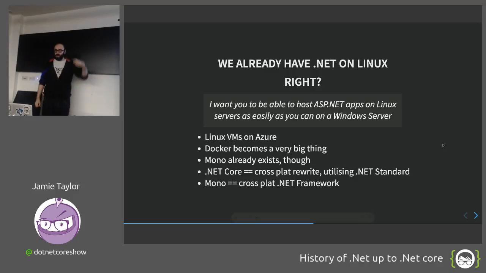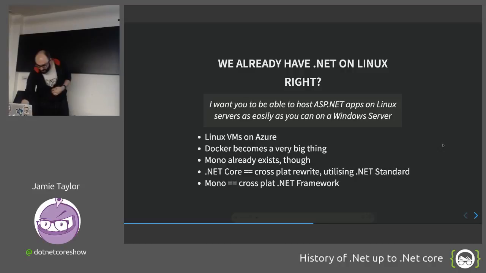So .NET Core was originally designed as a cross-platform re-implementation of the .NET Standard. I'll come on to what that means in a minute. Whereas Mono is a cross-platform .NET Framework with stuff added on, like I said, the stuff that Mono adds that .NET Framework doesn't. And Mono, since it's built in C++ from the ground up, whereas .NET Core is built in C# and put through the Roslyn compiler to then compile down to C++, you end up with smaller binaries for Mono, but more features in Mono that you don't get in Core.